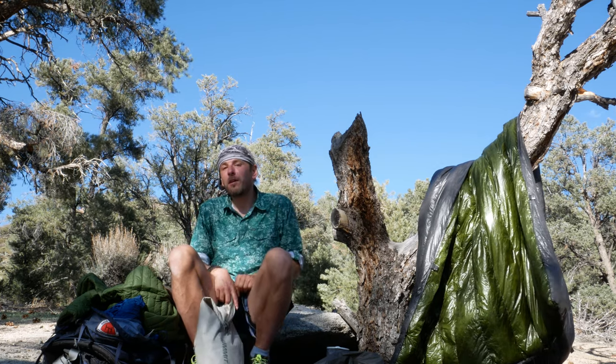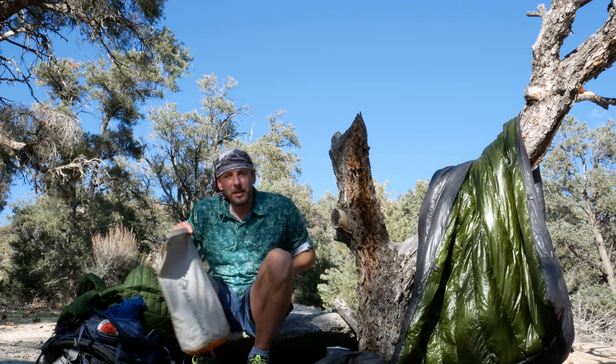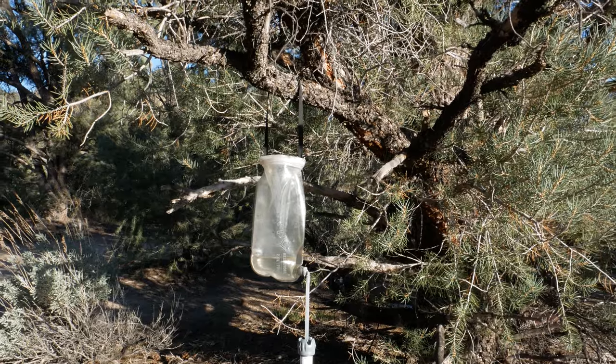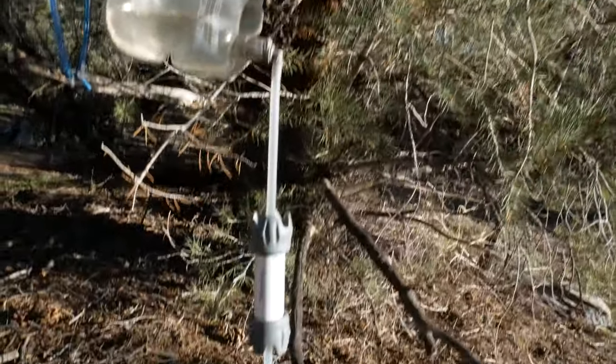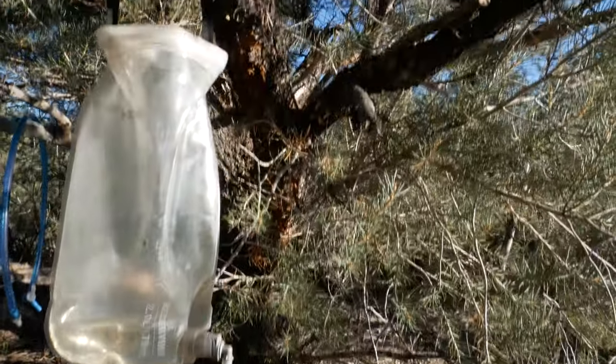Let's move on to the water system, and that is overhanging in the tree. So let's go over that way. For water filtration, I'm building off of what I had last year. I'm again going with the Gravity Works filter, and there's the dirty water bag.